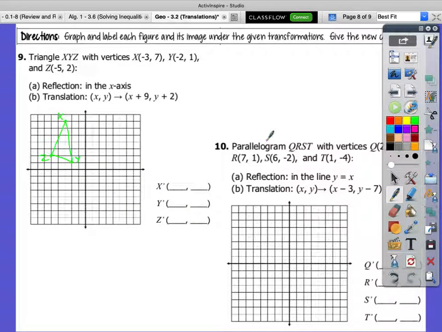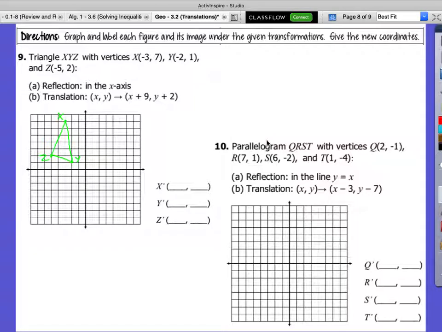Then, after we plot that one normally, what are we asked to do in step A? Reflect over the x-axis, okay? We're asked to do a reflection over the x-axis. Hold your hands out for which way that would mean. Is that this or this? That is this, okay?